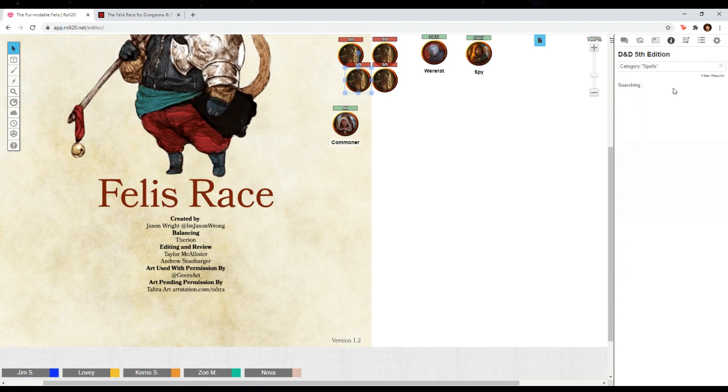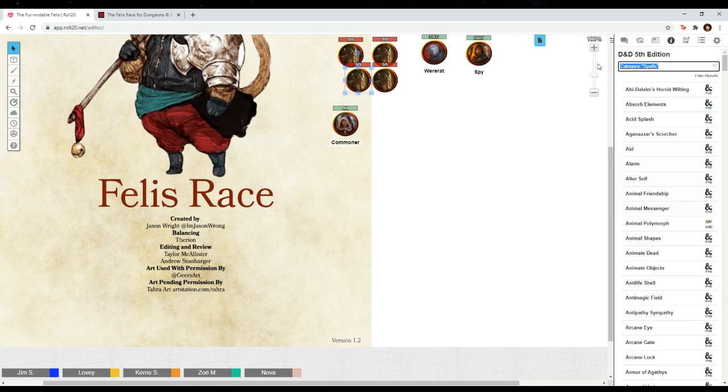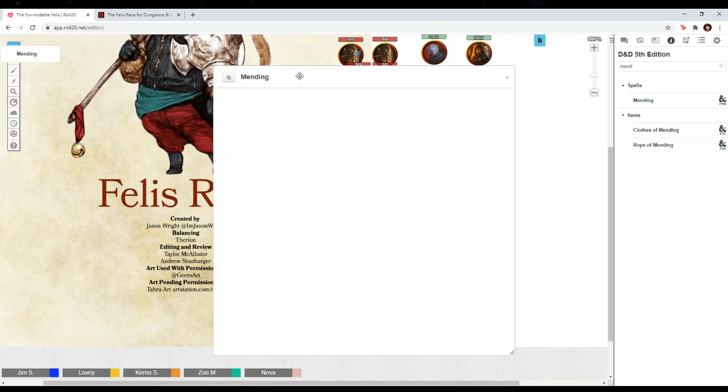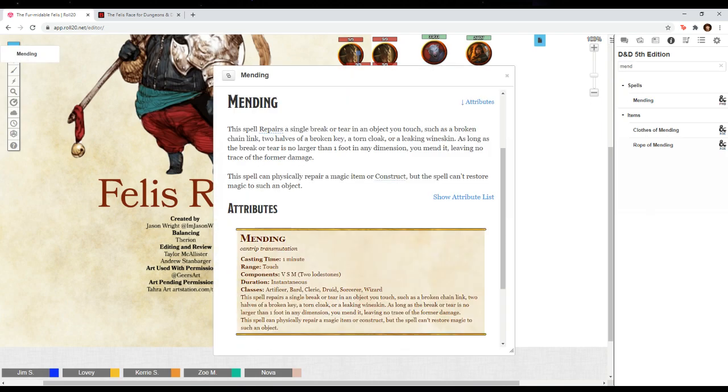Let me go back here. Range: touch. And what she's saying in the compendium is mending is a cantrip and transmutation.